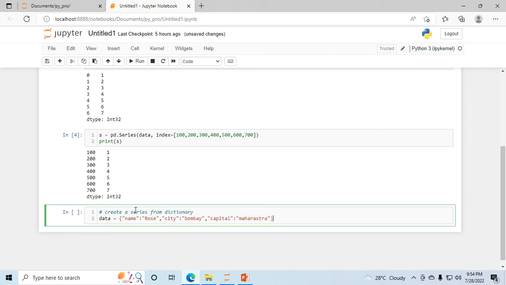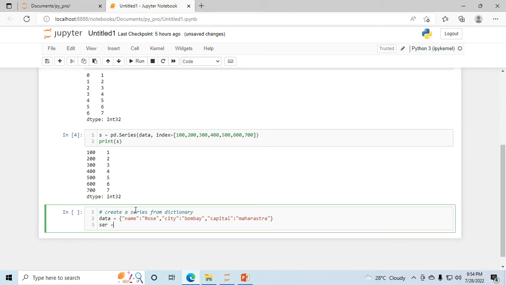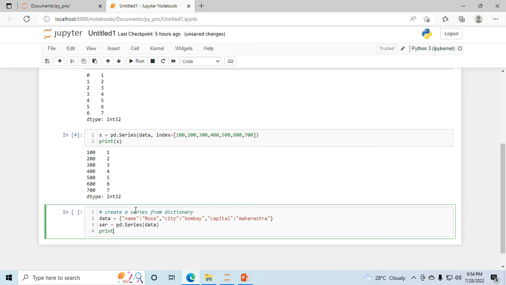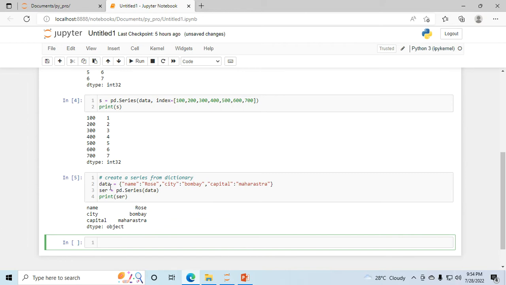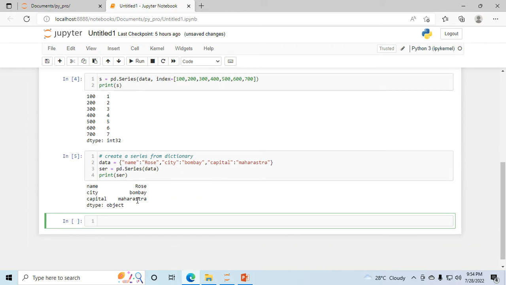So that is our dictionary completed. Now series equals pd.Series of data, and now print ser. Okay, now see the output. This is our dictionary, and it has been converted into a series.